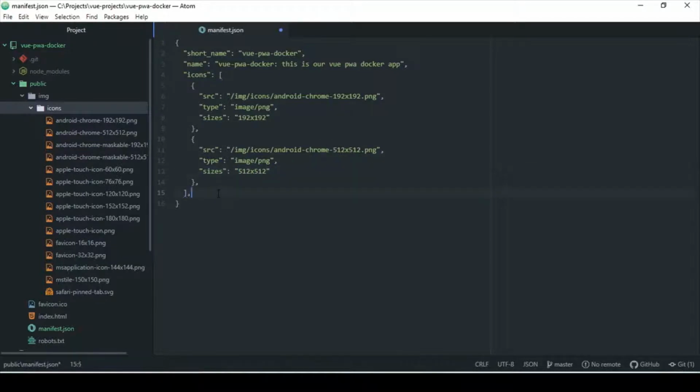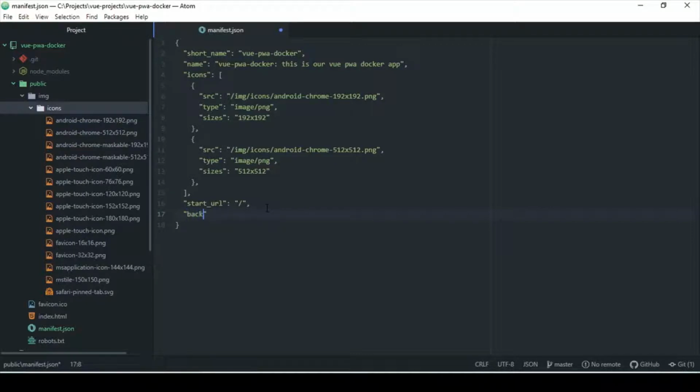Next thing that we're gonna add is our start URL, which is really important. With this, I'm gonna put a slash. I found you can actually use a dot, or you can add something like /index.html, but I found that the slash does it best for me, because I realized when I put the dot I got an issue, and also with the index.html, it wasn't going to the page that I wanted it to go to exactly. So I'm just going to do the slash for now.